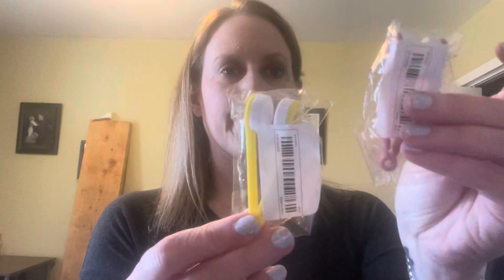I have two of these — one for me and one for my husband. They clean your glasses supposedly. Let's open this up because we are always smudging our glasses, especially him. So they have these little soft, squishy things and you're just supposed to be able to clean your glasses. We'll try it.